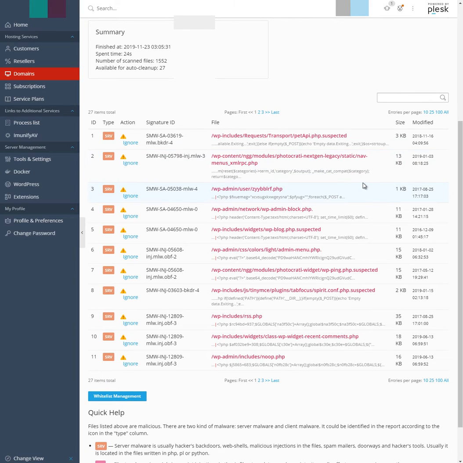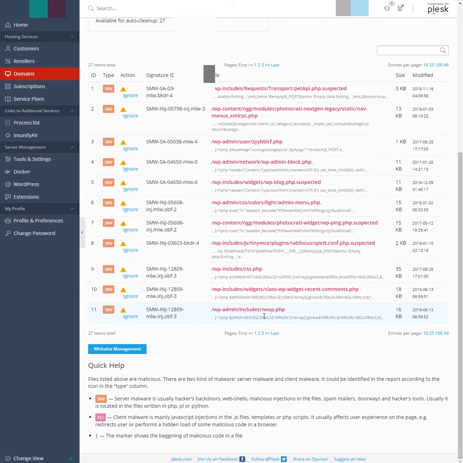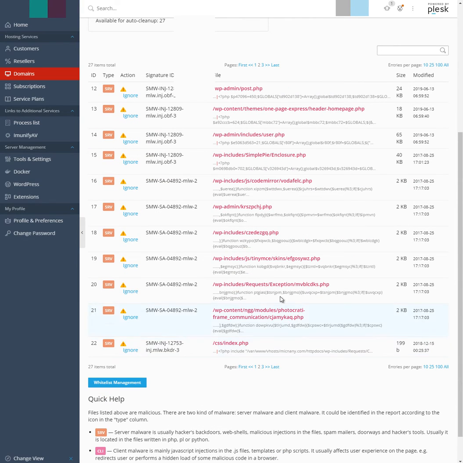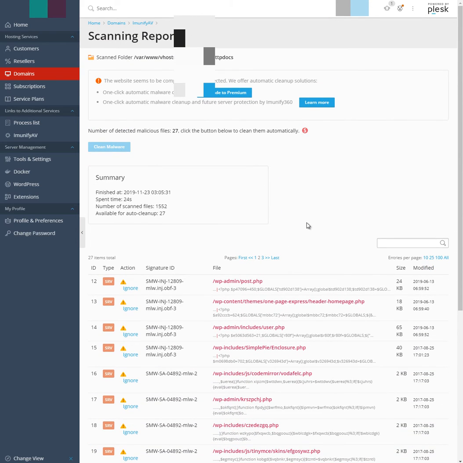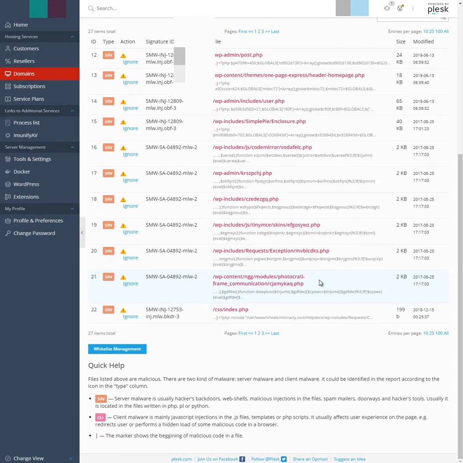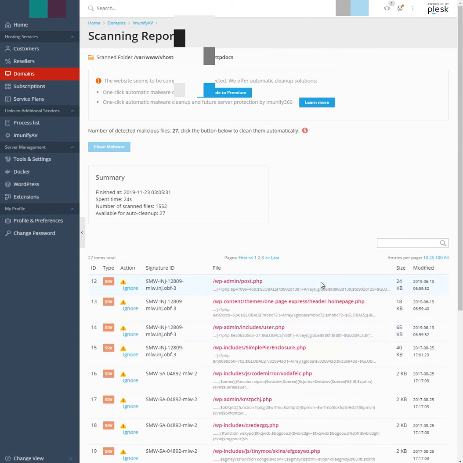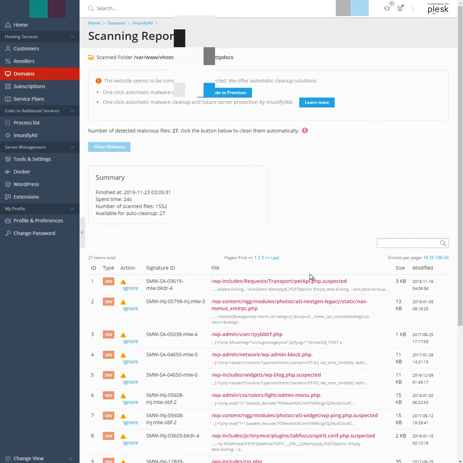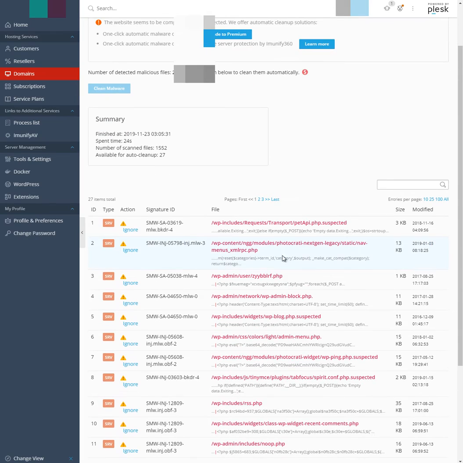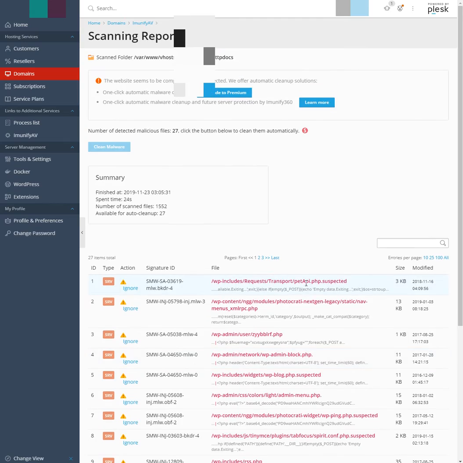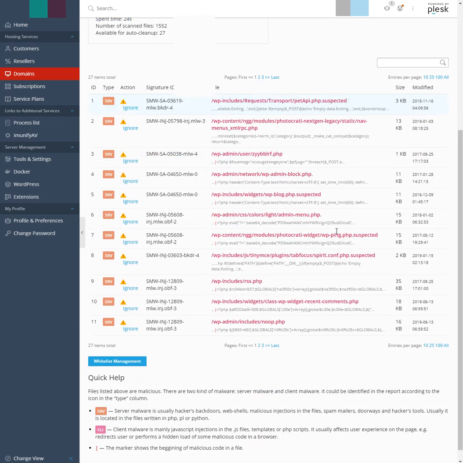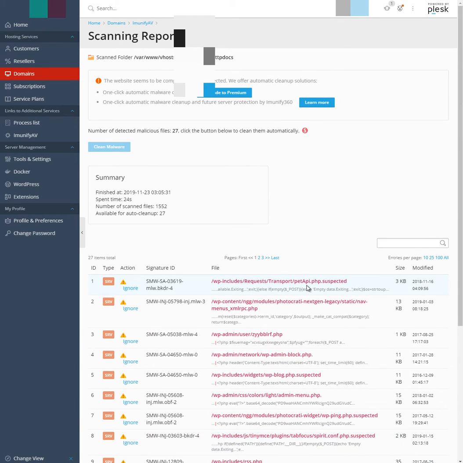It identifies files, and it identifies issues within different types of files, different types of script languages and so on and so forth, and generates a report letting you know that there's something wrong with that file. I will quarantine or delete all these files, and I will let the client know, because I do not manage these. This domain happens to be a WordPress domain from the looks of it. I will quarantine these files and let the client know so they can go in and fix what is broken.